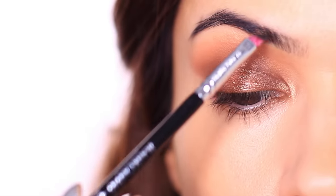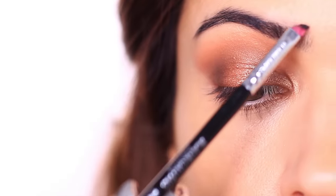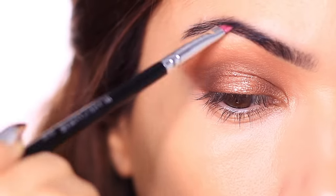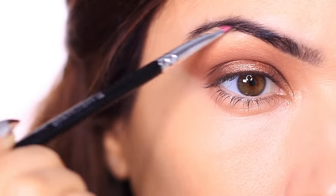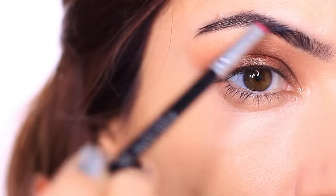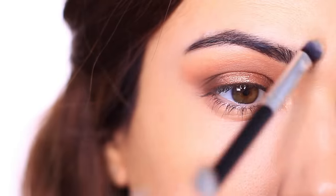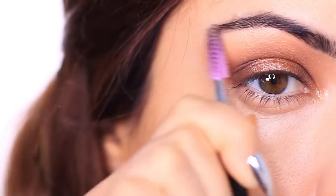Brows are really important because they frame the eyes. As you get older, your eyebrows may become thinner. For a balanced look, if you're doing a dramatic eye, add a little more depth to the brows — but depth doesn't mean darker. You can fill in with a little more pencil, or even mix your usual shade with a slightly lighter one to add depth without darkness. Don't forget to clean up around the brows too, as a clean area creates a stronger contrast.